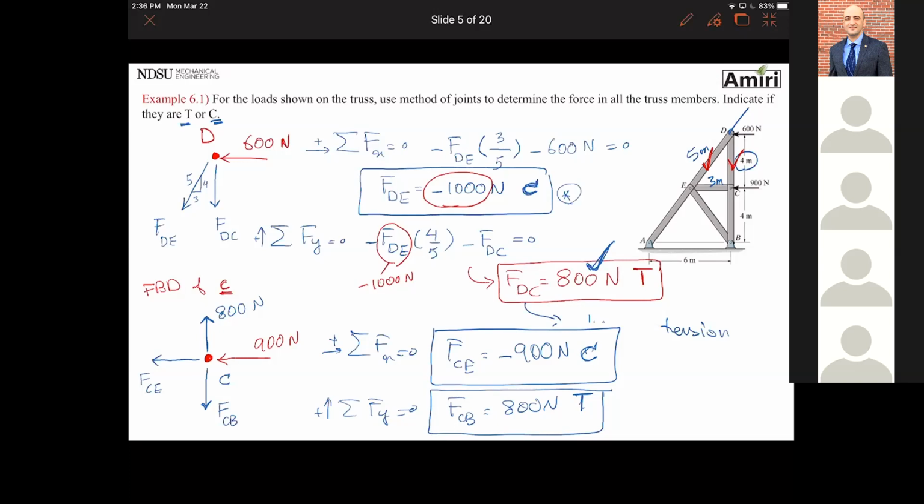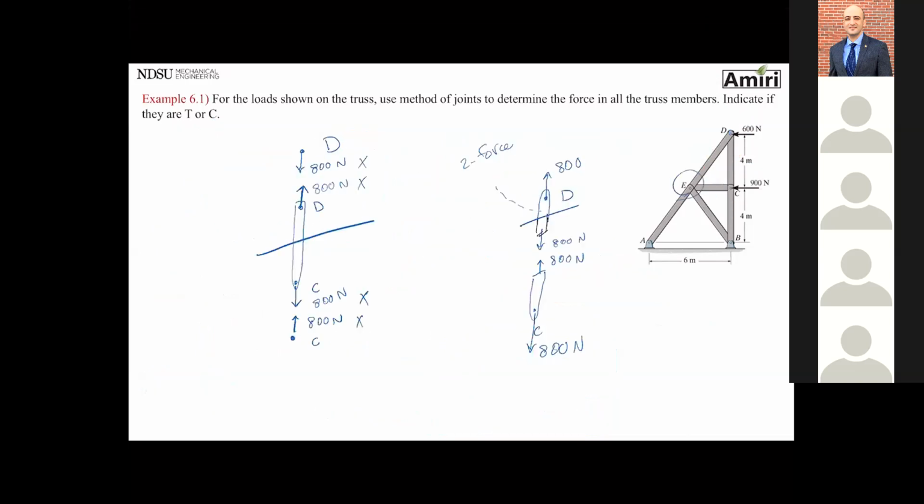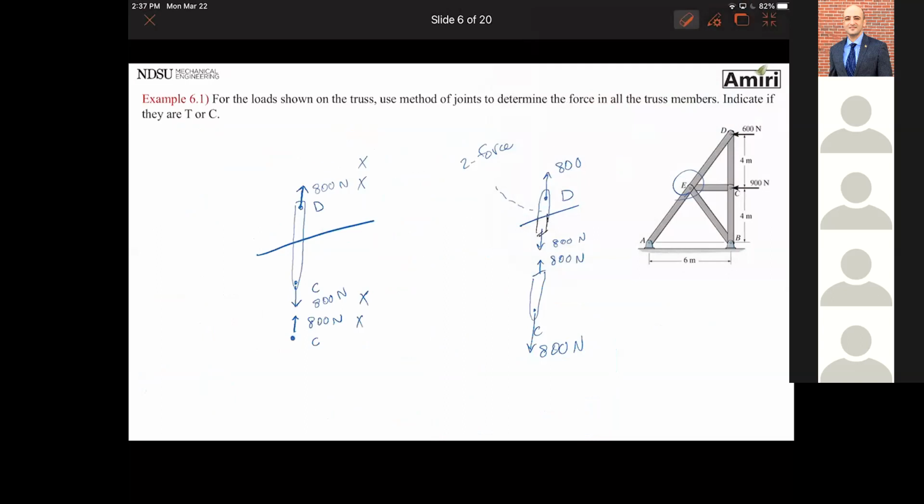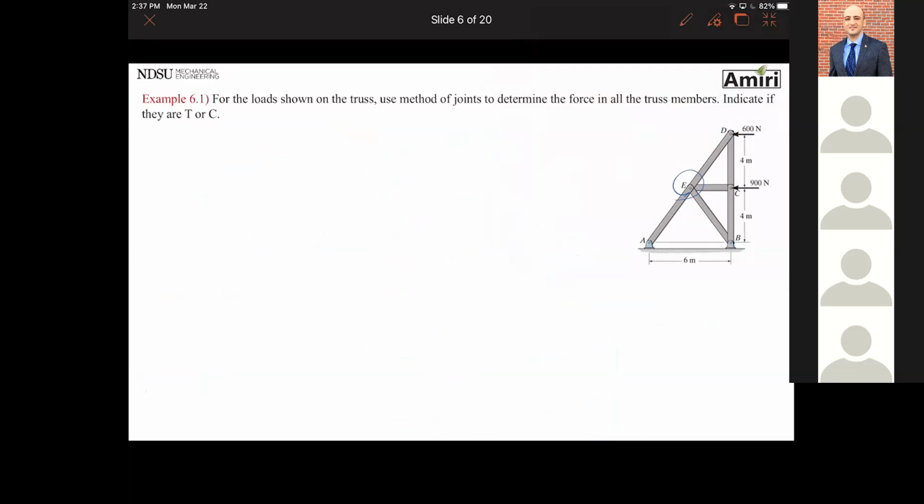Which one would you pick next? Now, this is also known. This is also known. So if I draw joint E, I have 1, 2, 3, 4, 2 of them known, so I have only 2 unknowns. I can do it. So let's draw a free body diagram of joint E. Joint E, step 1, isolate, draw outline. Active forces, there are no active forces on it. There are no external forces on it or active forces.